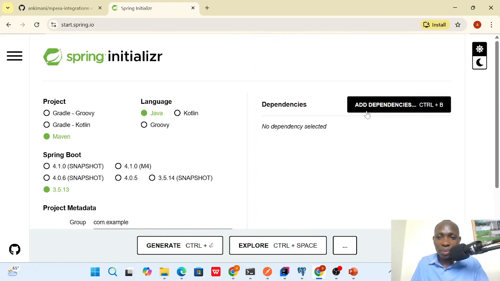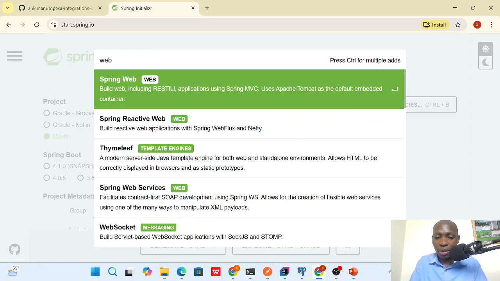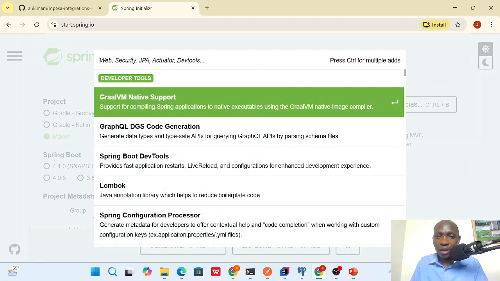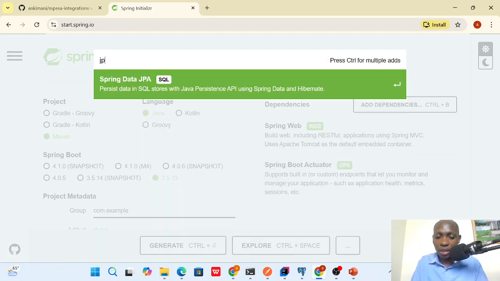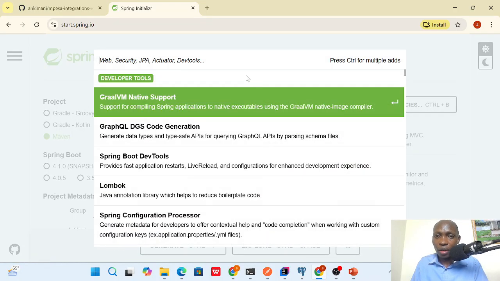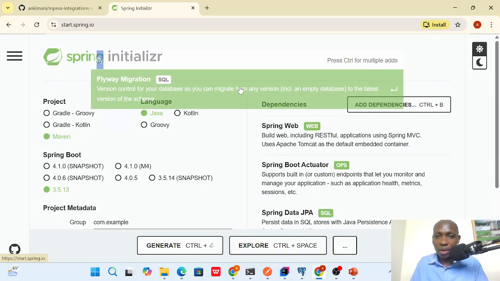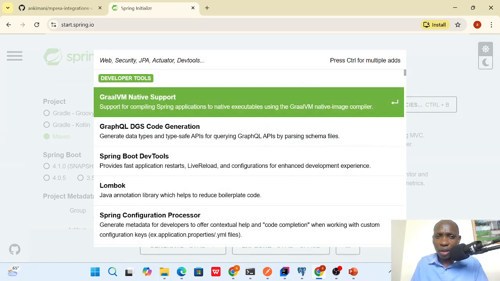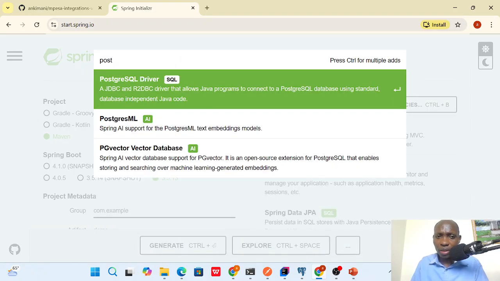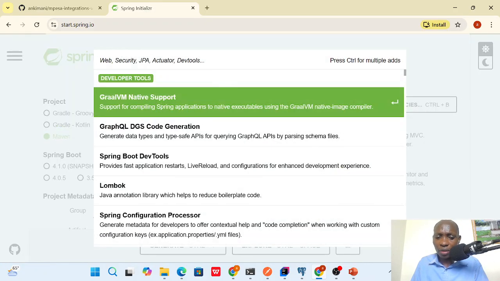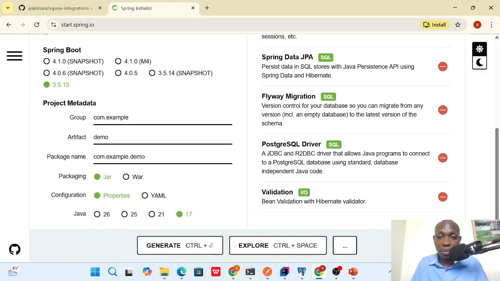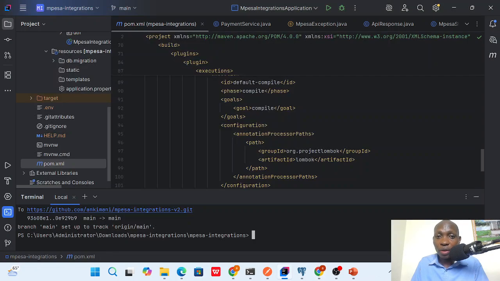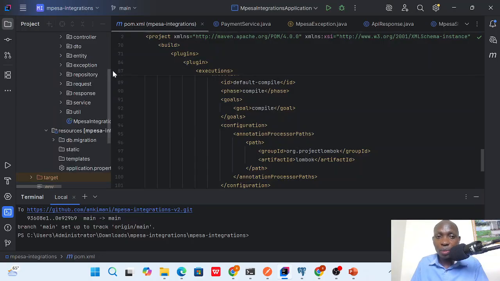Then you add dependencies: web, actuator, JPA, Flyway migration, the PostgreSQL driver, and validation, which is for input validation and sanitization. Then you generate your project. But since we have already done this, let us go to this project.